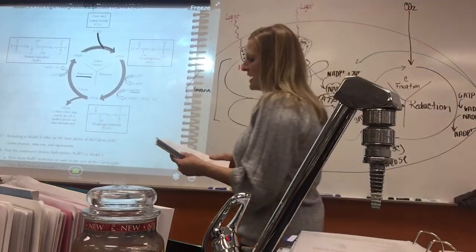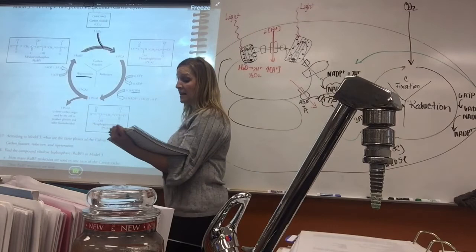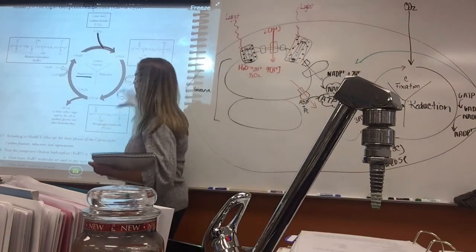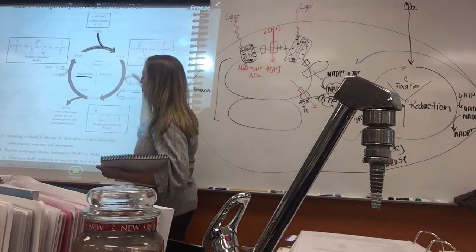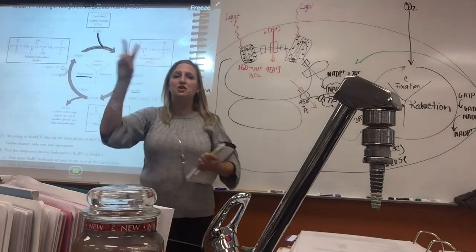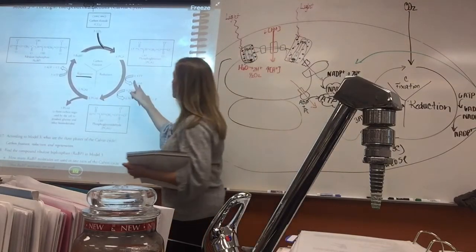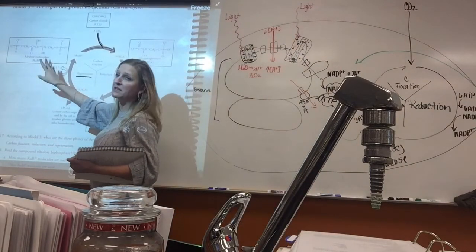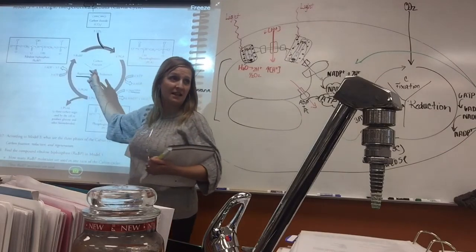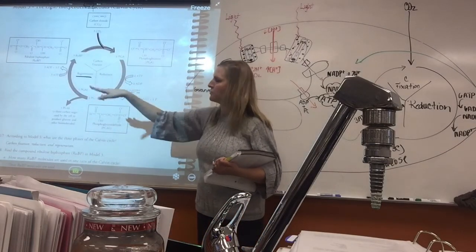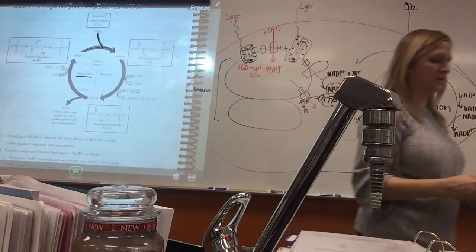And then C, calculate the total number of ATP and NADPH molecules used in the production of 1 glucose. So in this case here, all of these totals are for 1 PGAL. You need 2 PGALs to make a glucose, so therefore we have to multiply everything by 2. So there's 6 ATP plus 3 ATP is 9 times 2, so we'd have 18 ATP. And 6 NADPHs times 2 would be 12. All right, so 18 and 12.